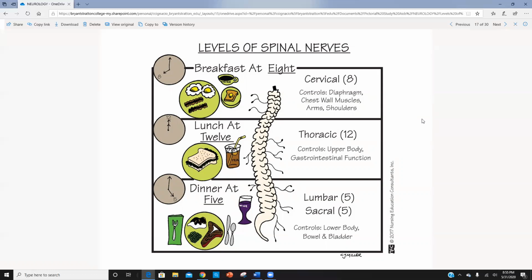If the injury is at the level of the thoracic vertebrae, the patient will present with partial or complete paraplegia, loss of bladder and bowel control, alteration in sexual function, partial or complete paralysis of lower extremities and major control of the body trunk, potential complication of autonomic dysreflexia with injury above T6, and then respiratory complications. If the injury takes place at the lumbar vertebrae, partial or complete paralysis of the lower extremities will take place. Loss of bladder and bowel control and alteration in sexual function will occur in this patient as well.